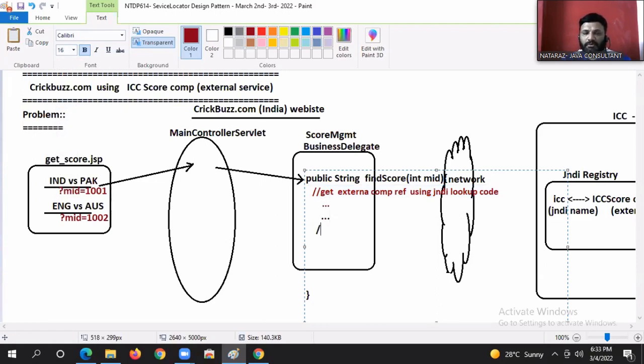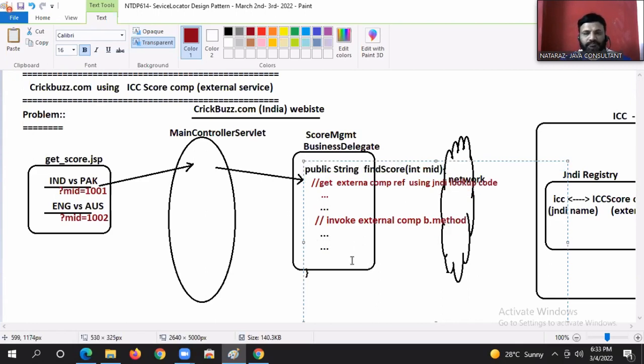Then invoke the external component business method. Right, guys?